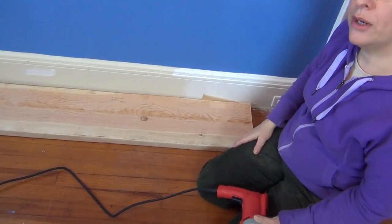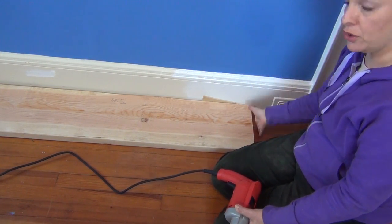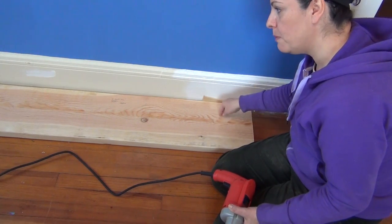You see that? And it's pretty good over there, but my wall is not straight, so I had to move the board here forward so that I have it flushed here. In order to do that, I put some shim right here temporarily in the back of it, just enough to hold it so that I can pre-drill my holes for my screws, and affix this board onto the floor. All right, I already put a temporary screw over there just to hold it for now. I made sure that this corner right here is nicely flush to my upright. Put a little bit of a shim right here to hold it in place, because as I'm pre-drilling for my screw, I want to make sure that this board doesn't move.